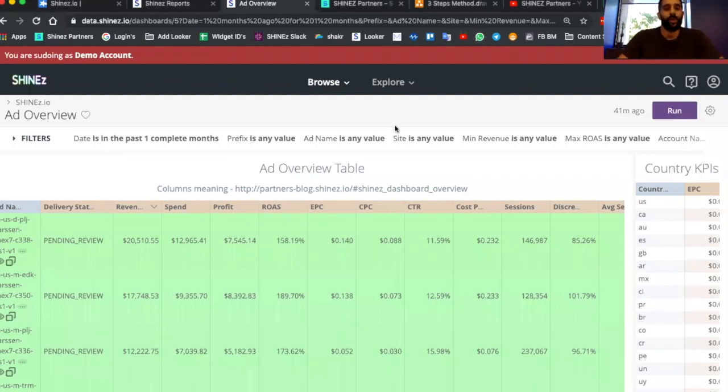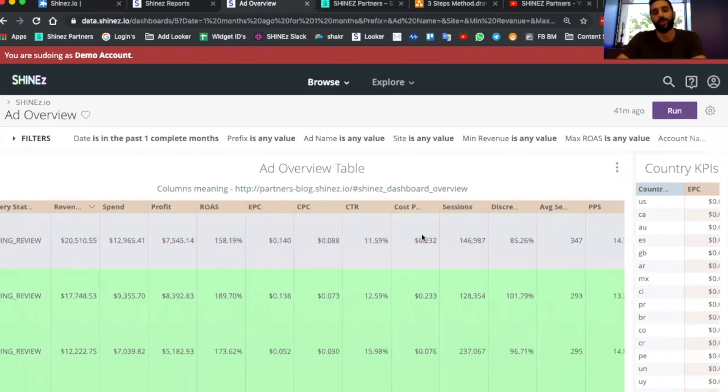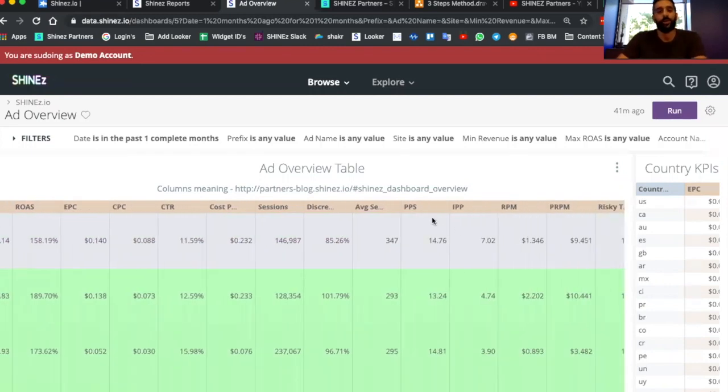Fantastic. Cool. So coming back to what we are talking about. Here you can see all those metrics. Most of them are pretty straightforward. The only complicated one, I guess, is the EPC, or rather what the EPC is built from, which is built from that section. Let me jump to this in a second.